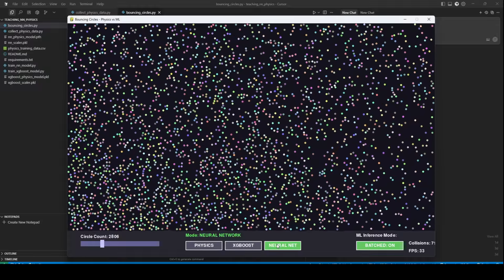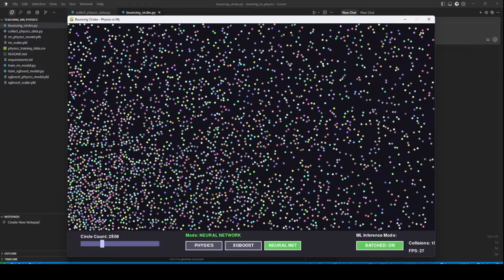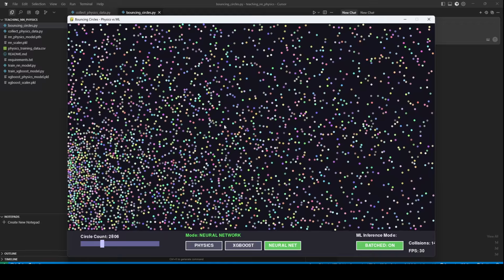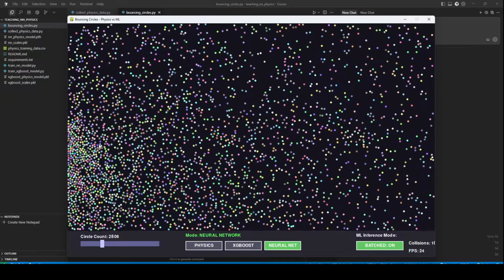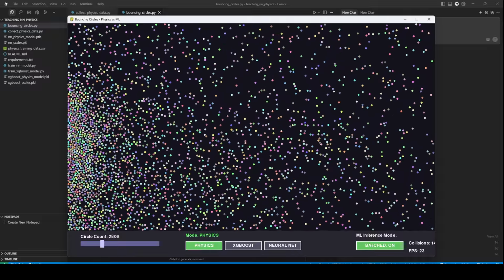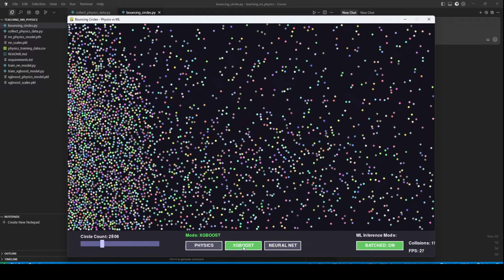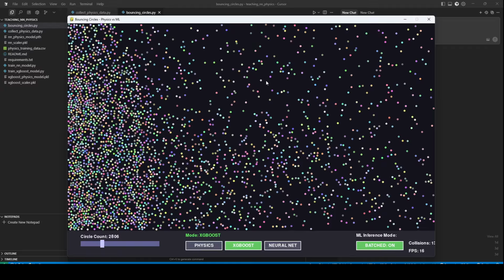So essentially, I'm going to talk quickly about how to train the data. Actually, look at the neural net behavior. They're bunching up here. If you go back to regular physics, they should disperse. Let's see what will happen with XGBoost. Slower though.